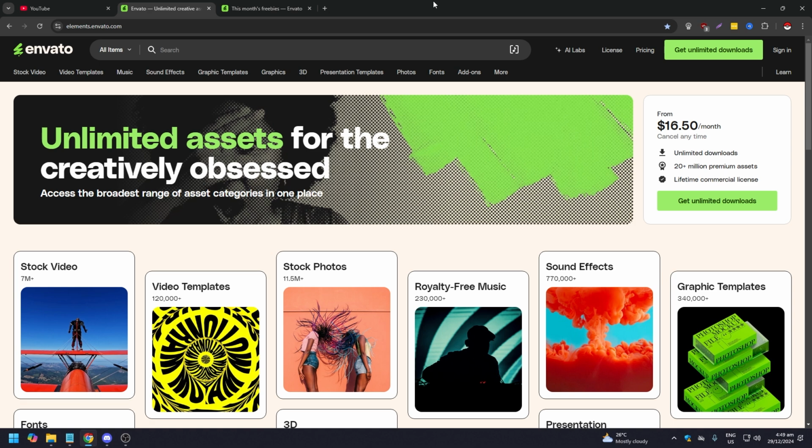I will tell you that how to use Envato Elements in whatever program, especially when it comes to editing software, it means that you get assets from Envato Elements. You subscribe to Envato Elements or use the very minimal free options that they give you every month, and then use it as an asset, whether it's a video template or stock footage or music or sound effects, whatever, and use it in your editing software, in this case After Effects, right? So we're gonna show you how to do that, or how to onboard and pretty much adjust in After Effects. It's very simple, it's not hard.